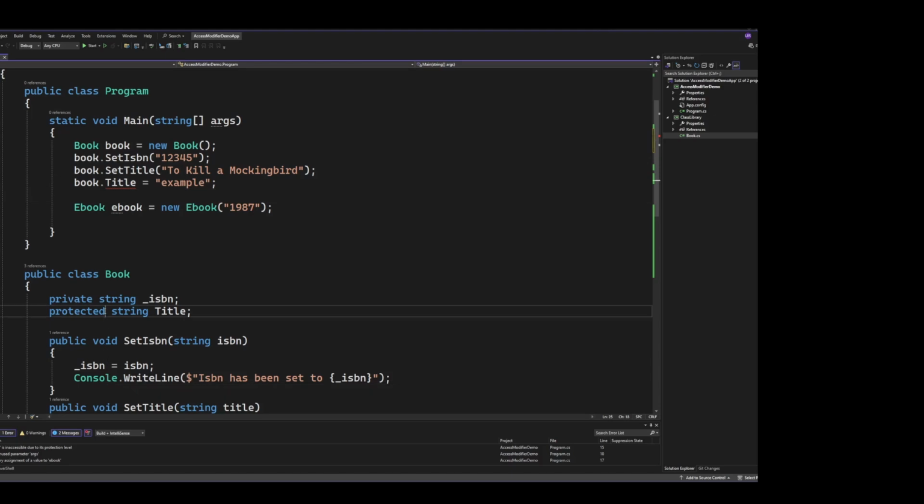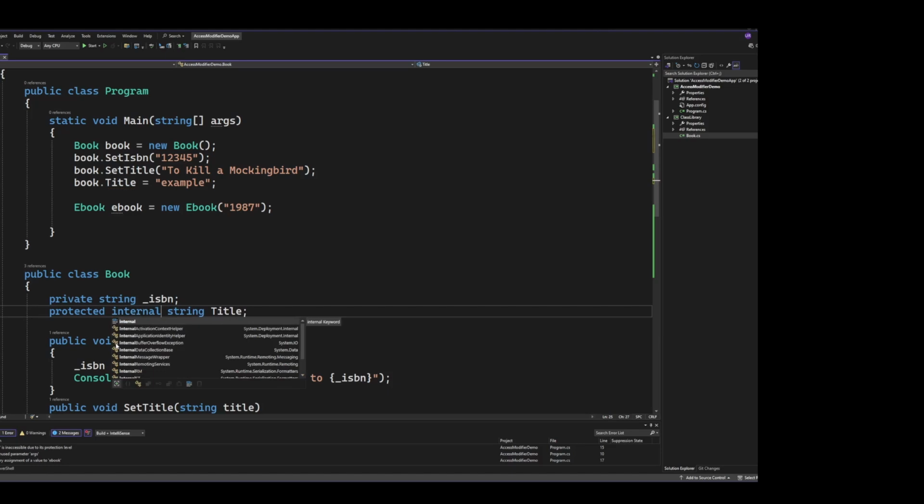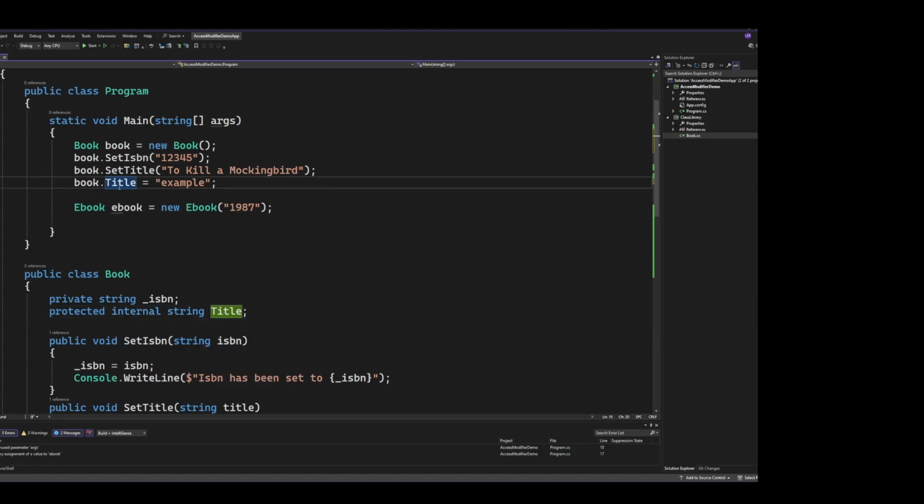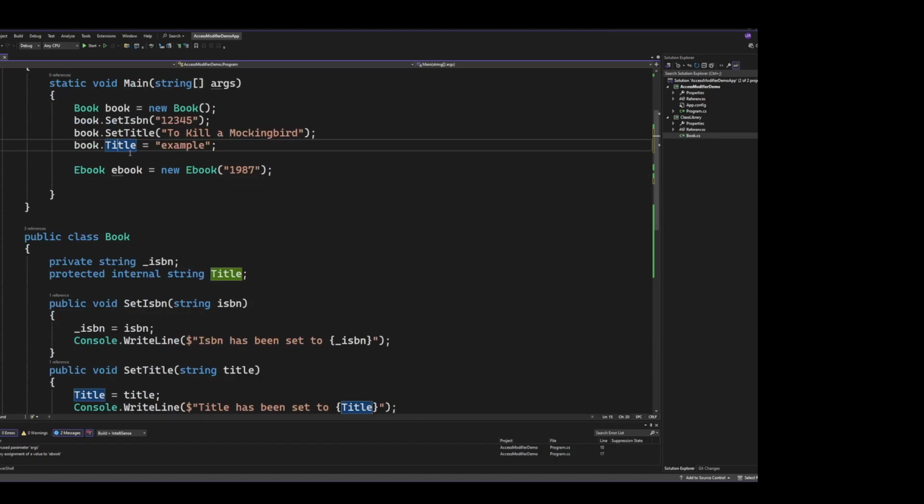However, if we make it internal, protected internal, then all of a sudden that error is gone. So we will be able to access this title from now outside the child class and the parent class where it was declared, as long as it is within the same assembly.